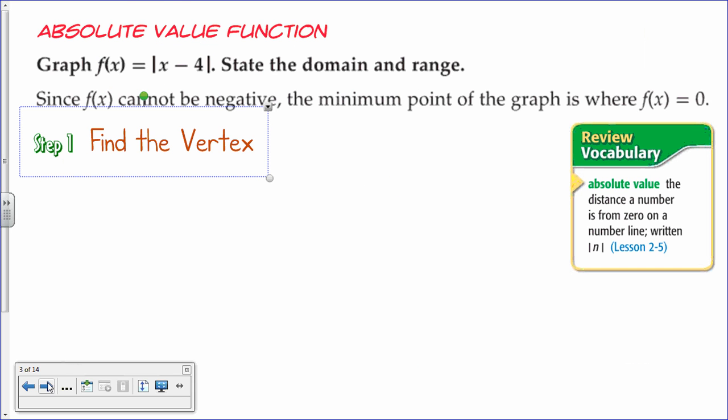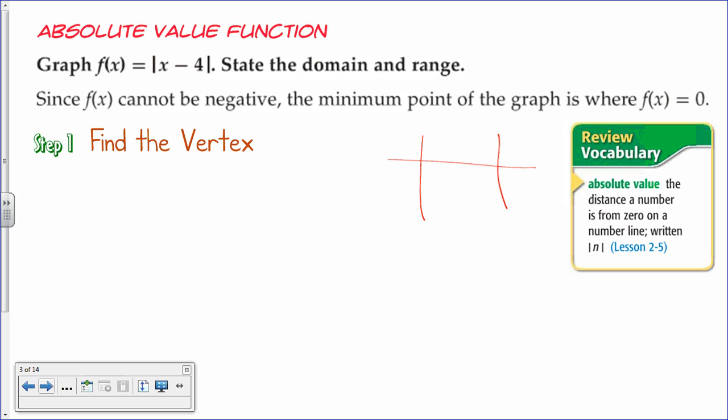Okay, now you have a handout that Ms. Southern passed out to you. Find that handout. This is kind of an addition to what we're doing in our other notes. So basically I have two different examples today. This is the first one. Now, we can use translations to graph these, but we can also still use an input-output table.